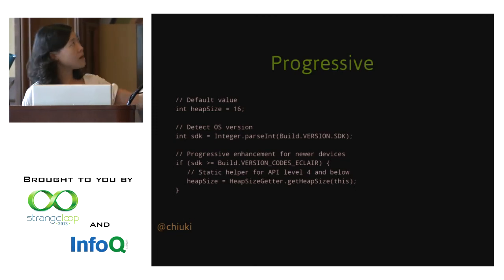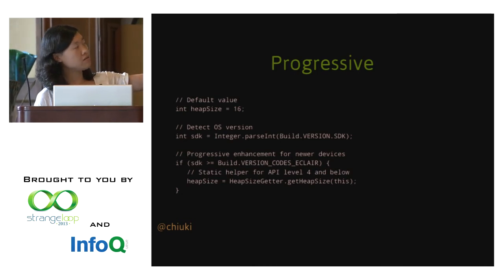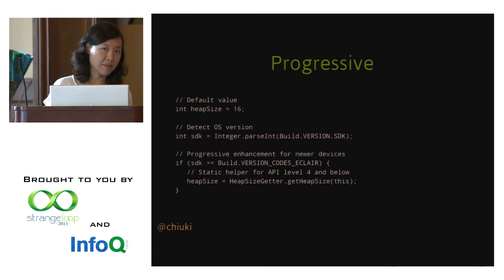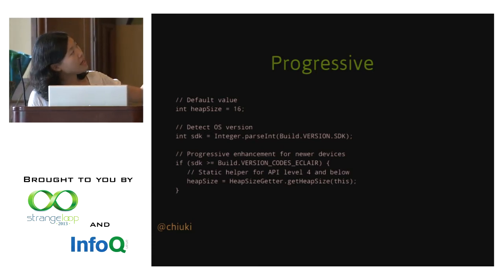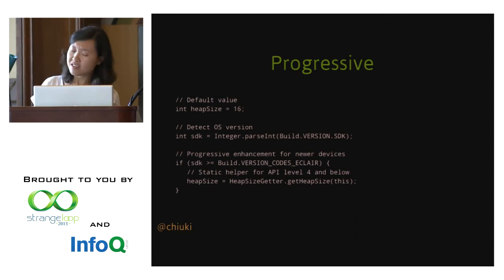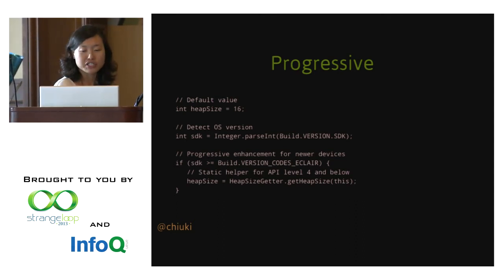So what I do is this. Well, I just give it a default value so that there's some reasonable behavior if I don't have access to that particular function. And I'll go ahead and grab the Android version. And then if the Android version is bigger than what it supports, here it says Eclair, which is the constant 5. I'm going to diverge a little bit because I think it's very interesting.